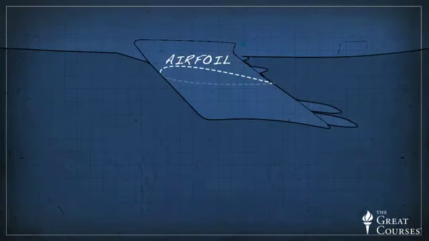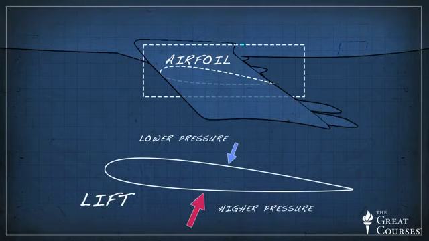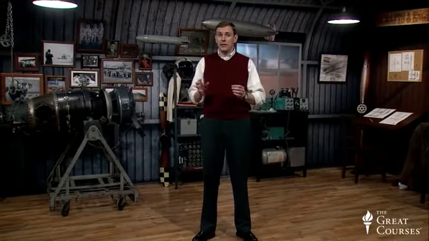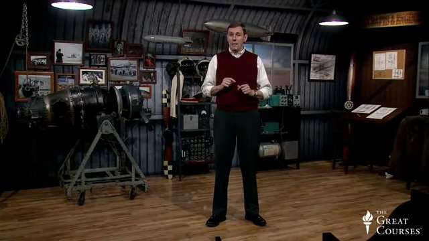There must be low pressure on top of the wing and high pressure on the bottom. All that matters is the difference in pressure between the two. But let me be clear, there is not a vacuum on the top of the wing. Nor does the pressure on the bottom surface of the wing have to necessarily be greater than atmospheric pressure. The key principle is that there must be a local difference in pressure between the upper and lower surfaces. The net effect of that pressure difference acting over the surface of the wing is what produces lift.